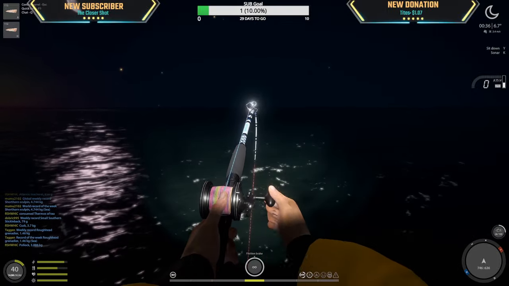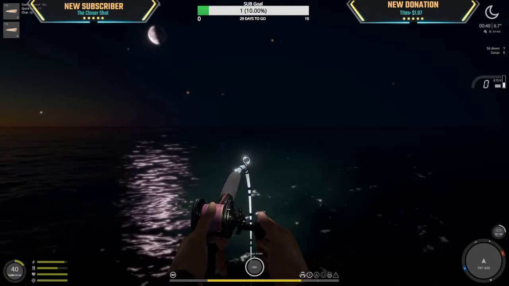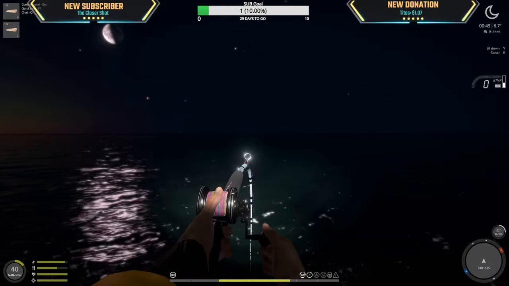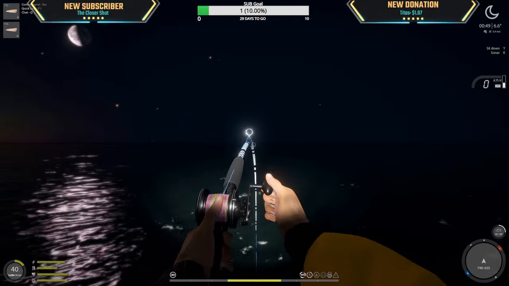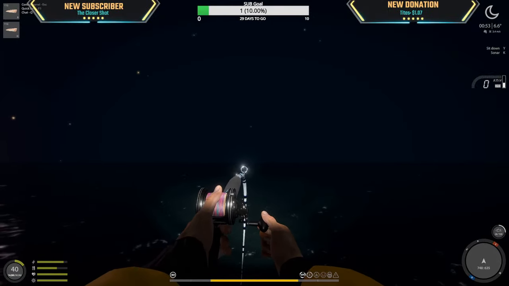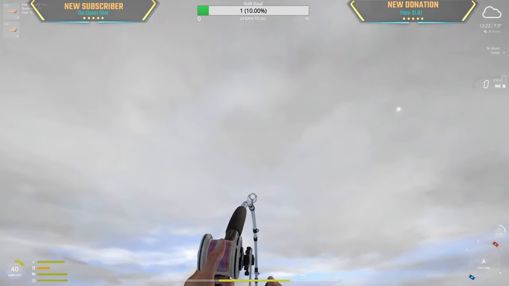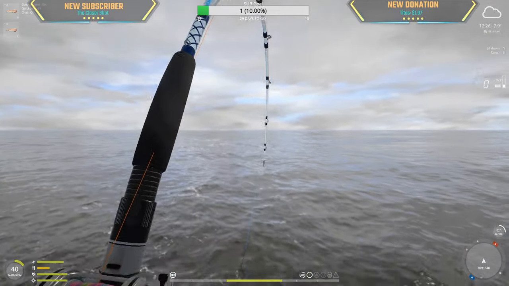Oh, we got a shark, baby. But our setup is too... Our setup is too weak. Super scary. I don't know if I should lock it or not. Alright, final moment here. 5 meters out. Dang, damn it.